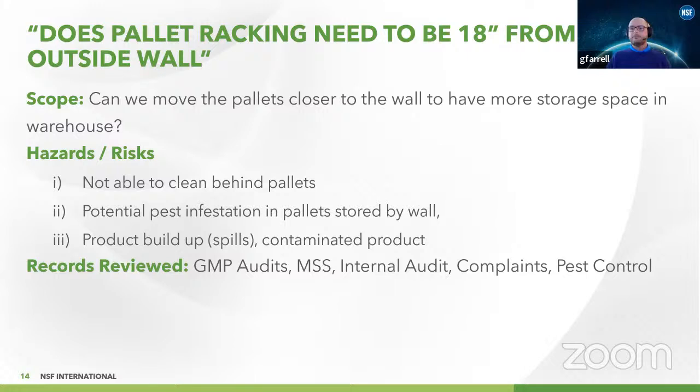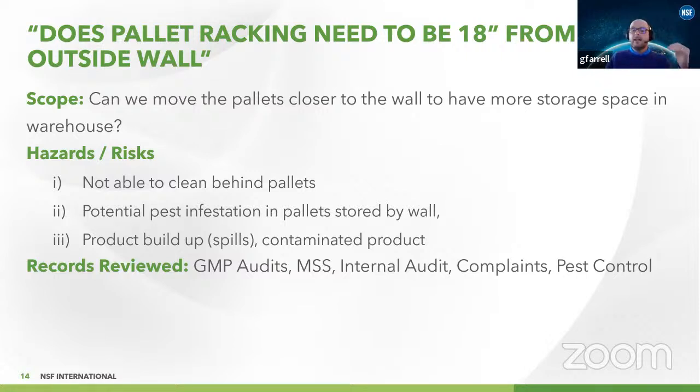Can we do that? And now I'm taking my risk assessment tool out. I'm going to say, you know what, I'm going to look at that and I'll get back to you. And so I started originally with the risks. So we're always kind of focused on that microbiological, physical. This is essentially a deviation, right? We want to deviate from what we're currently doing within our food safety system. We want to move them closer because we need more room, right? It's not necessarily a food safety reason. But as a reasonable QA manager, I'm saying to senior management, you know what?